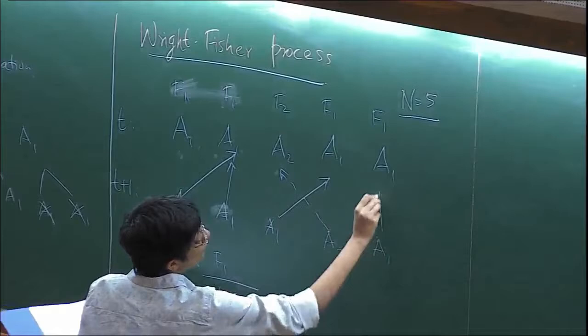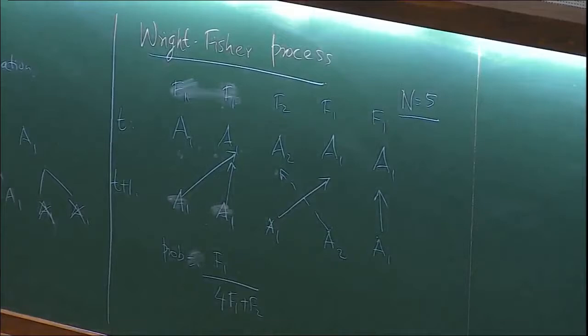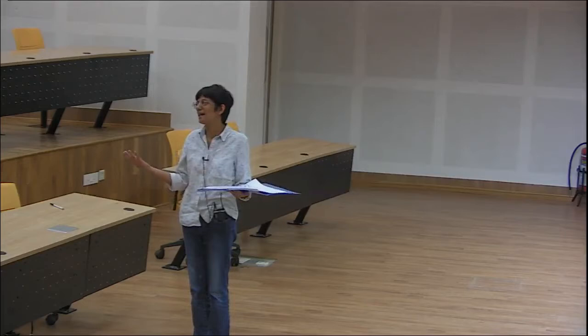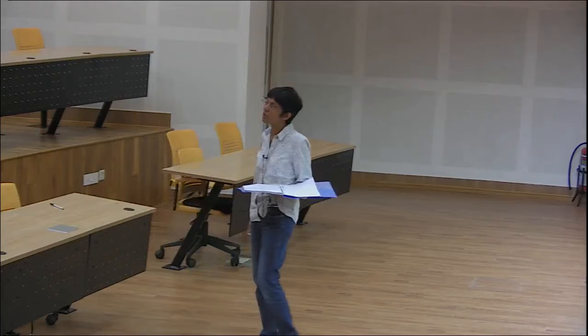This is okay because sometimes it takes a little time to get used to this. Is the process clear? Because I'm going to use this several times, so if it's not clear, please ask me now. Yeah, you had a question. Like yesterday, this is a haploid genotype. I'm just talking about some haploid genotype. I just gave an example to say that I have a finite carrying capacity. That's what I wanted to motivate, to say why I want to keep a finite population, because I have finite resources.